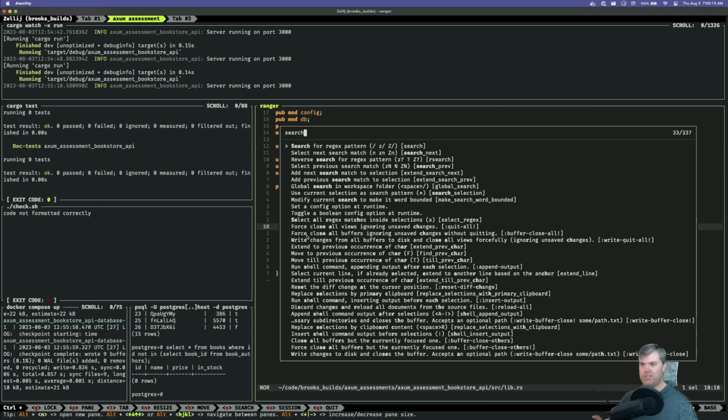Okay, so search for regex pattern. Use current selection as search pattern.